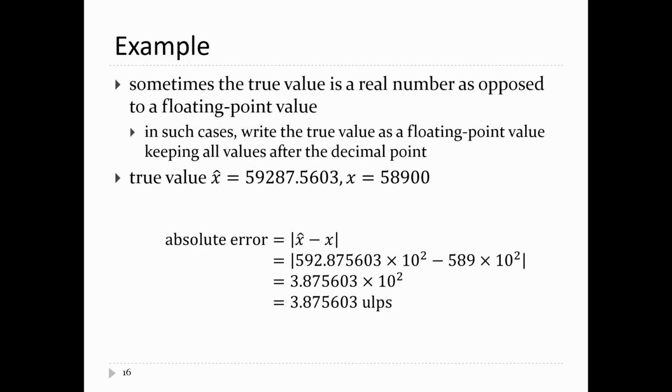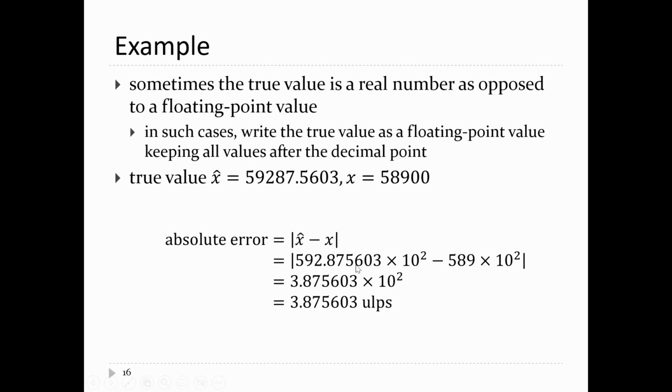Okay, so I told you our floating point representation has 3 digits. That doesn't apply to the true value when you're computing absolute error. So if your true value has lots and lots of digits in it, for example, suppose it's pi, an infinite number of digits, then yes, you try to write it down using our floating point representation, but you keep all the extra digits.